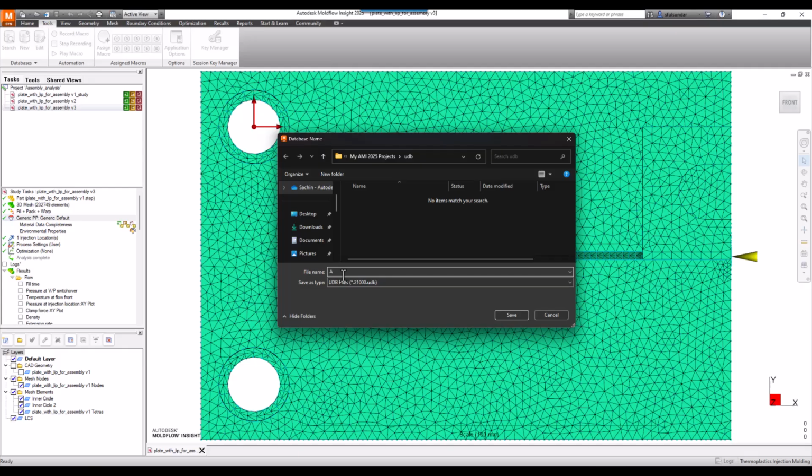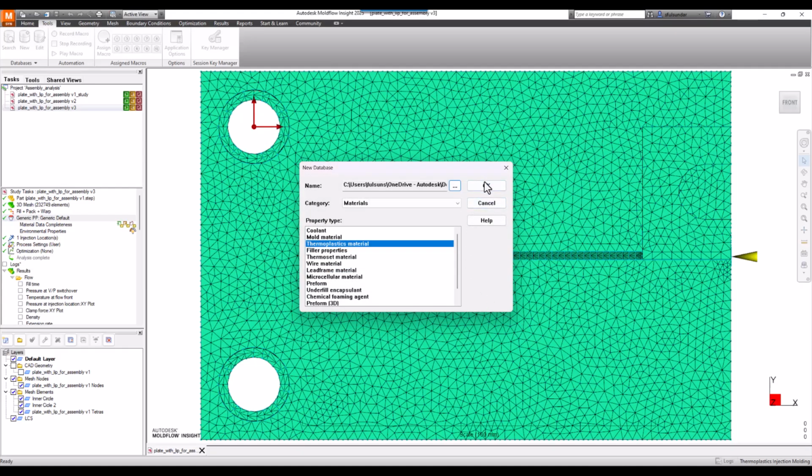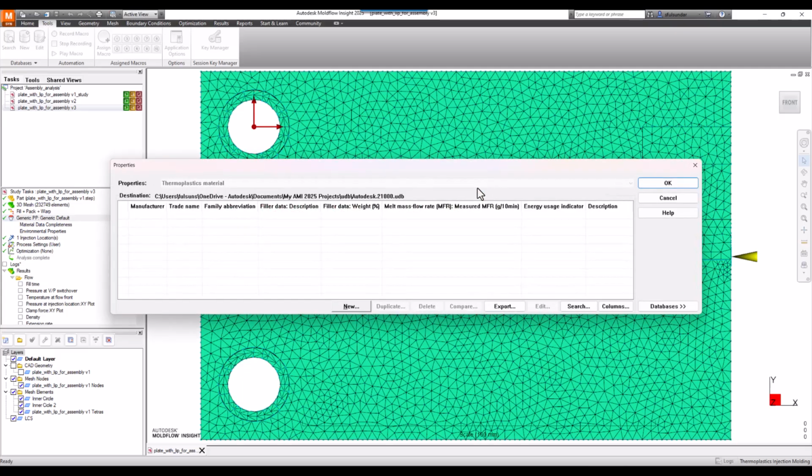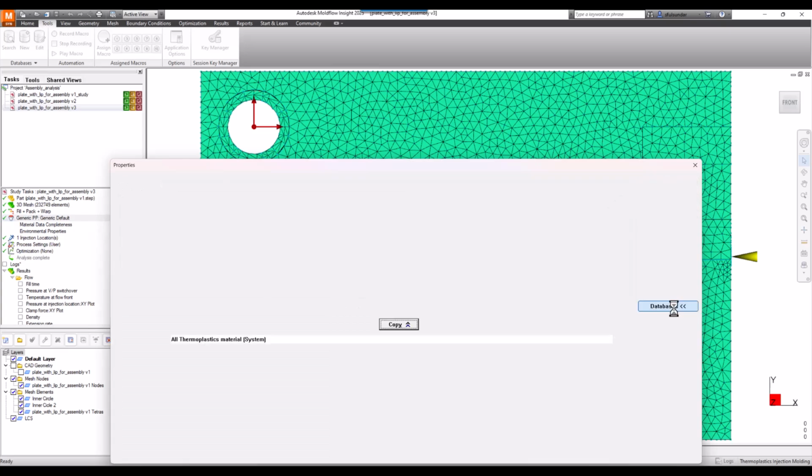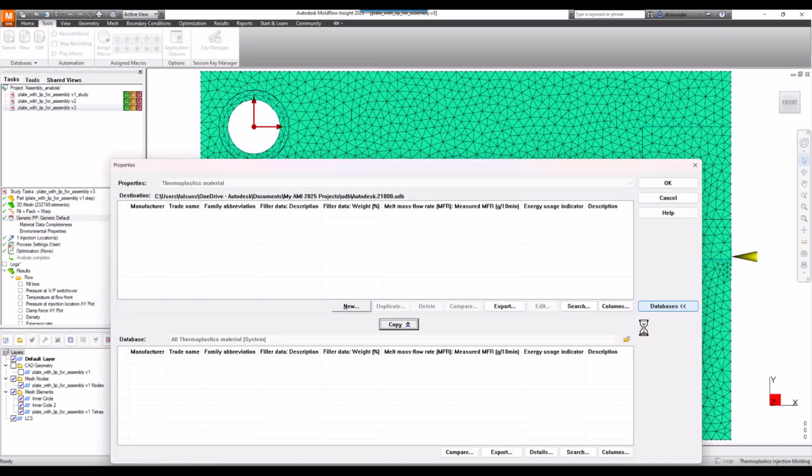That's the default location, and I'm going to name this custom material database as Autodesk, save it and click OK. The category will be materials, you can see over there, and the property type I have selected as thermoplastic material. So two things to remember, and then it gives access to the complete database that's available in the default library.